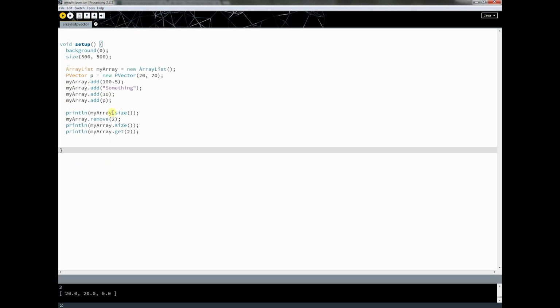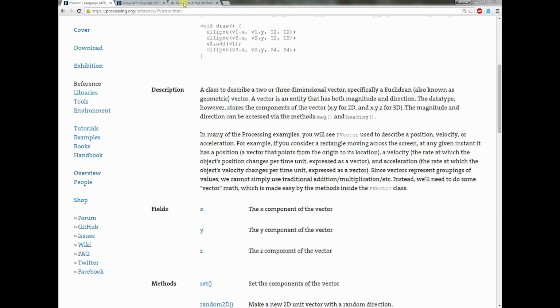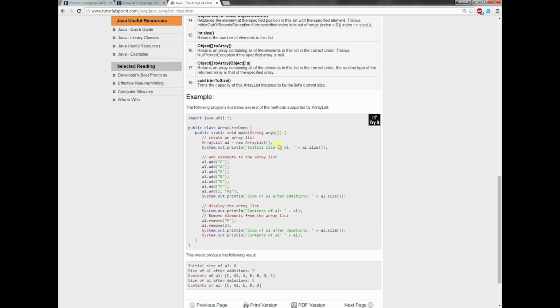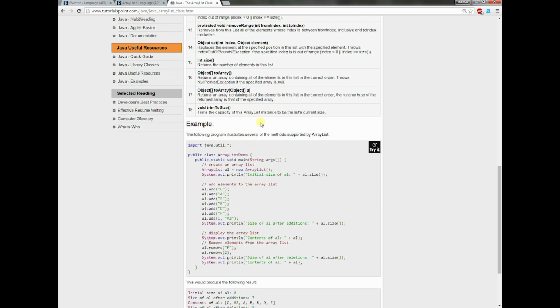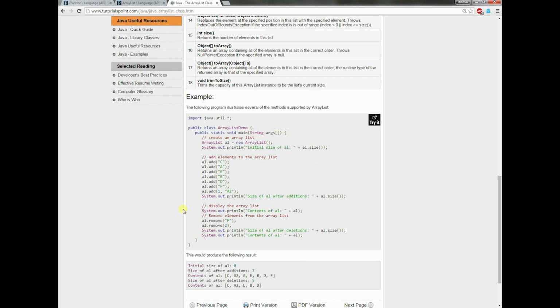All right, so this looks pretty good so far. I'll try to play with some of these some more and look at the reference here. I'll link to this in the supplementary material so you can come over and check out their example. If you're looking at examples on this page, this is actual Java, not the processing version of it, the simplified version. So it's going to look a little bit different.